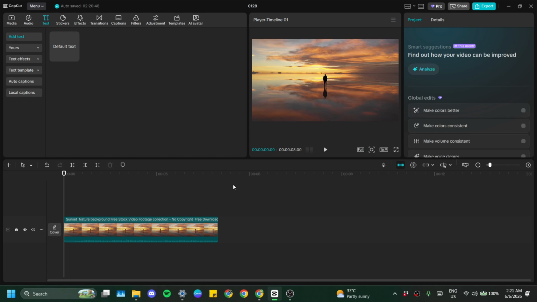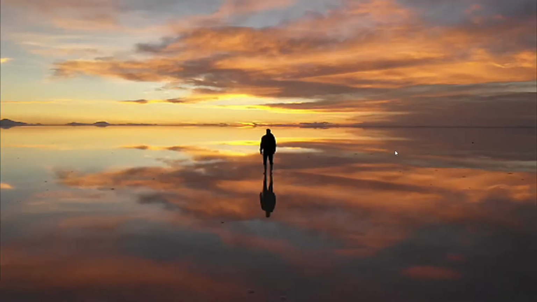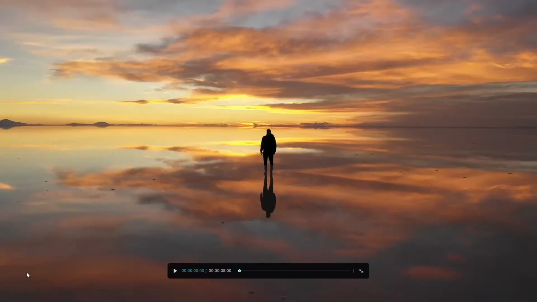To begin, go to the very top left area of the CapCut interface and click on the Effects tab. This is where CapCut stores all of its visual effect options, including lighting, stylized looks, and cinematic overlays. After that, look to the left sidebar under Video Effects. Scroll through the list until you find the Retro folder, then click to open it. Inside this section, you'll find several effects designed to create classic shadows, lighting changes, and moodier visual styles.